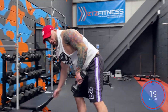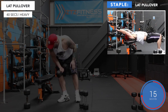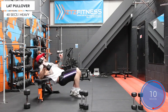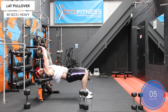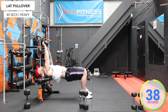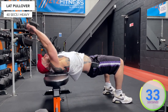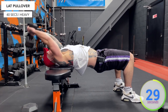And stop, okay, don't worry, we'll get to the other side in a little minute. All right, now we go back to our lat pullovers. Dumbbell in hand. Three, two, one, let's go. No bend of the elbows, keep the arms nice and straight. Otherwise you'll turn it into a tricep extension. And this is all about the back, baby. Baby got back.